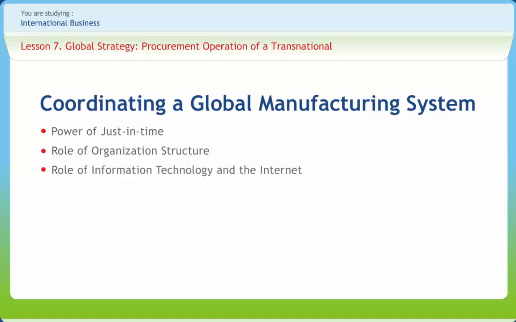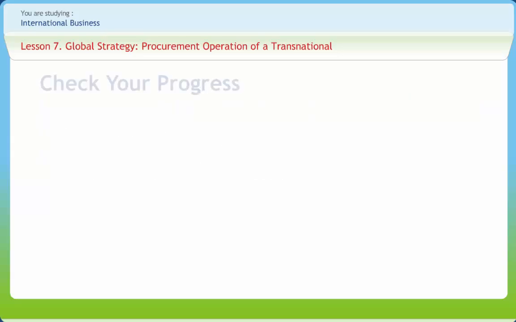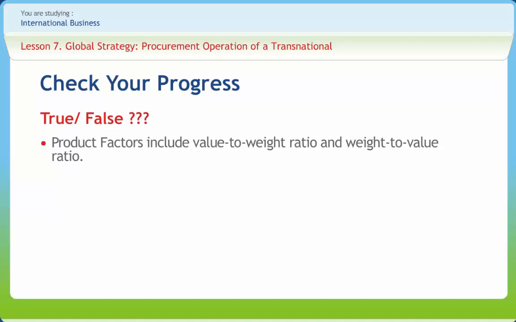In a multinational enterprise, the challenge of managing costs associated with inbound and outbound transportation, production, inventory, communication, expediting, tariffs, duties and overall administration is massive. Web-based information systems play a crucial role in modern materials management by tracking component parts as they make their way across the globe toward an assembly plant. Information systems enable a firm to optimize its production scheduling based on when components are expected to arrive, and allow the firm to accelerate production when needed by pulling key components out of the regular supply chain and having them flown to the manufacturing plant.